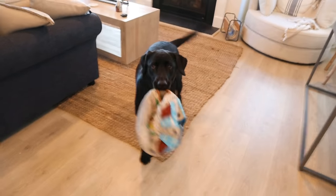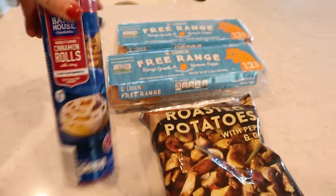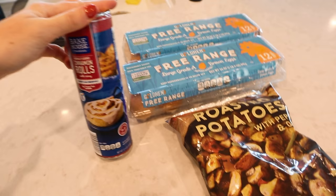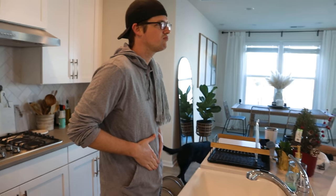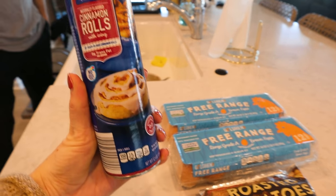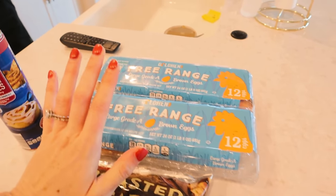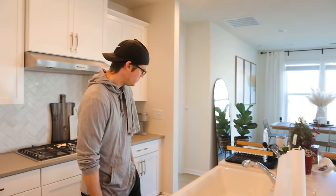Right now Kona is crazy — this is her normal wake up energy. We are going to make some breakfast. If you guys haven't tried these, I highly recommend them: the roasted potatoes with peppers and onions from Trader Joe's. They come in the frozen section and we just pop them in the air fryer for about 10 minutes and they come out amazing. We used to have cinnamon rolls every single day during quarantine but we've gotten out of that habit. These guys are a dollar from Aldi and they're really good. We're also going to make some eggs — it'll be a yummy little breakfast to start our day and fuel us for our house projects.